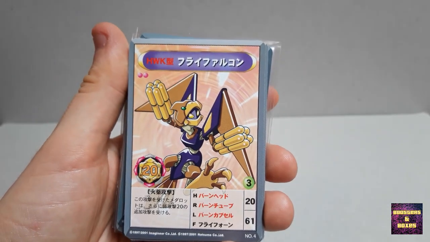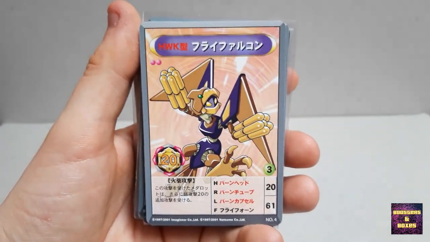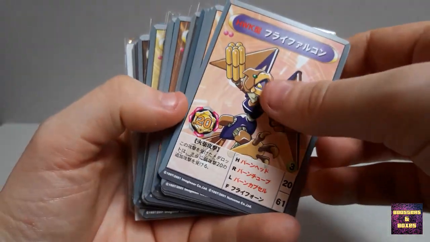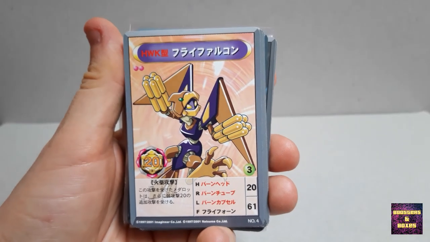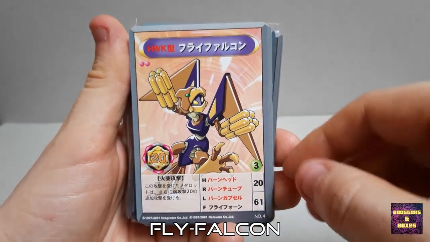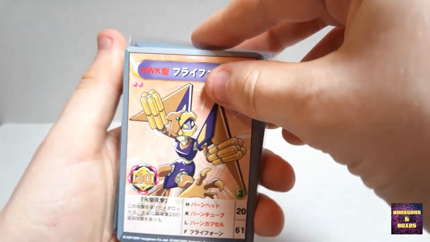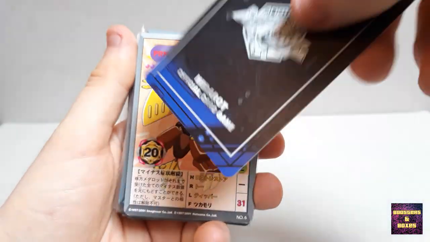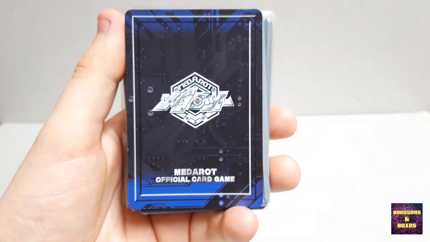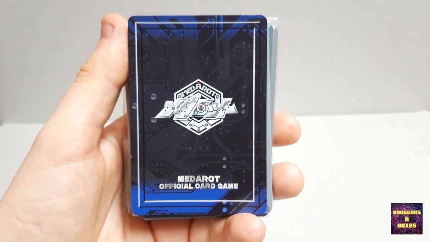But now I have been translating for the past couple of days, or trying to find a translation for all these cards, so I was able to provide to you an English name as well. Number 4 is Fly Falcon, and I don't believe that we actually got to see this card in English. So it's pretty cool. The back of these cards is a little different as well. It says Medarot Official Card Game, so there's the Japanese logo as well.